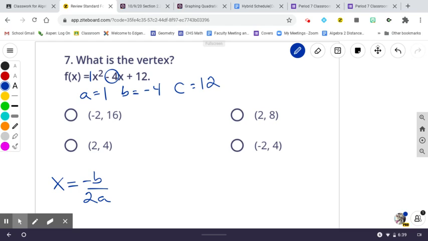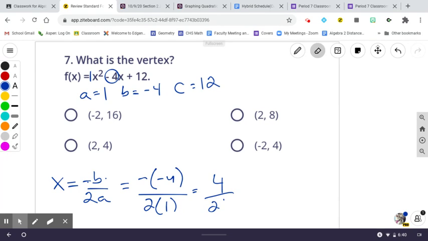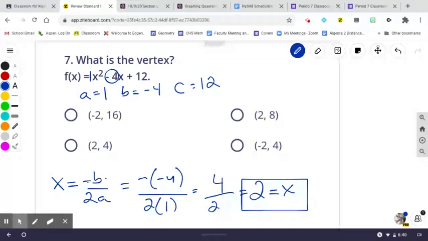Okay, so now I'm going to take negative b over 2a and plug in b and a. So negative b is negative 4, so it's going to be negative negative 4, two negatives, over 2 times a, which is 1. Now let's simplify. When you have negative negative 4, the double negative becomes positive 4. And then 2 times 1 is 2. And then keep going. 4 divided by 2 is 2. So x equals 2 is our axis of symmetry. It's also the x-coordinate of our vertex. So my answer is going to be 2 comma something. See how that eliminates this one and this one?